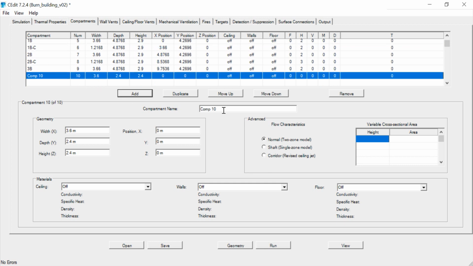Alright, so we did 3B, now we're to 4B. So the width is a little bit different, 4.8744. The depth is 3.66. The height is 2.9.